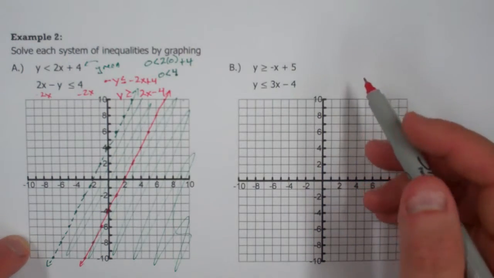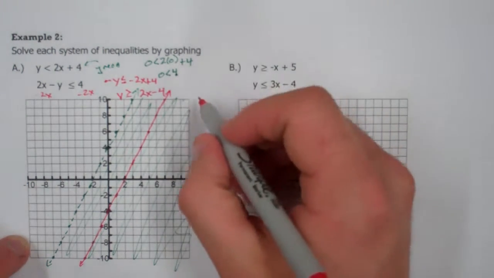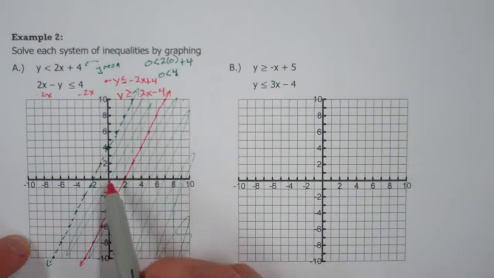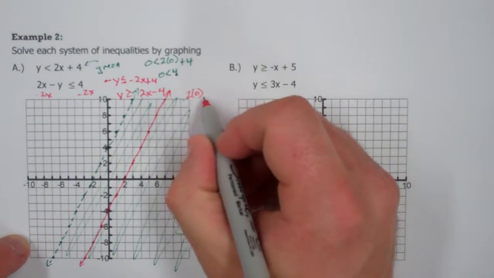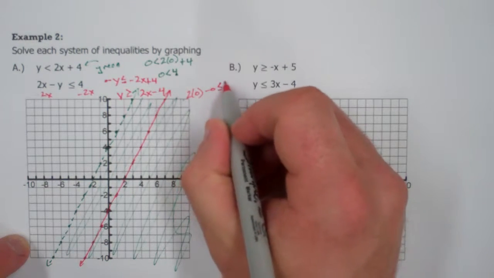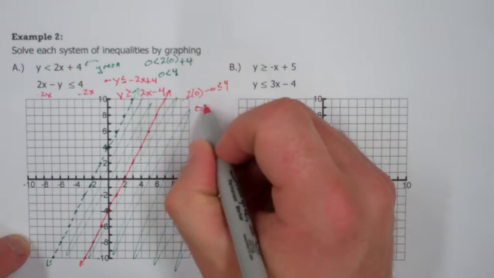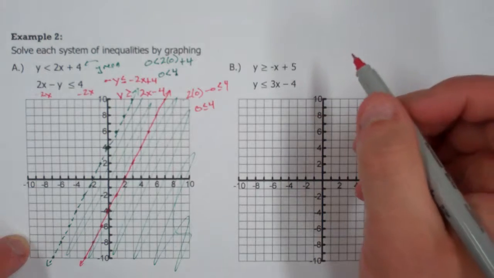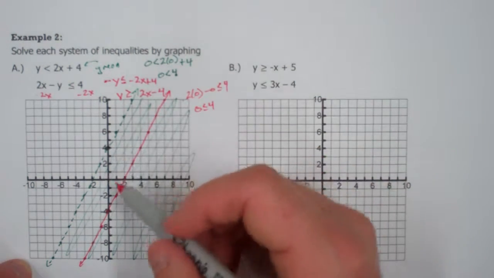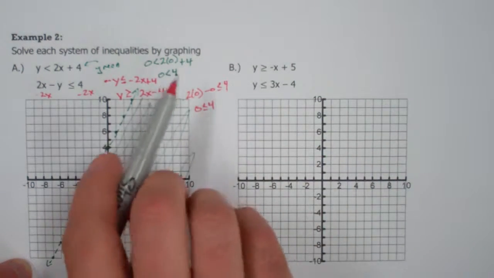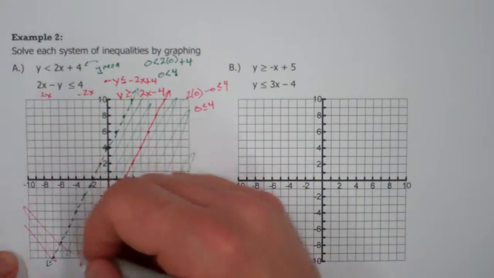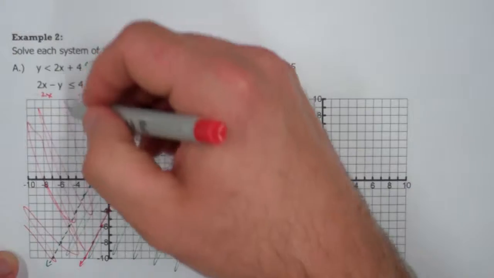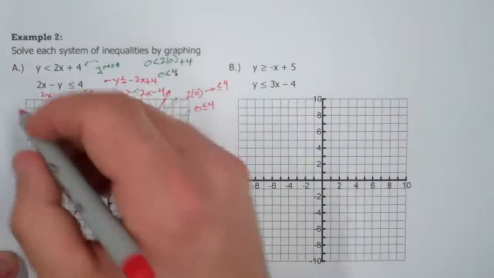We also want to try to do the same thing we did before with this one. I'm going to go back to the original. The line doesn't go through 0, 0, so it's a great choice for us. So we've got 2 times 0 minus 0 less than or equal to 4. So we've got 0 is less than or equal to 4. Well, that also is true. So this point works, which means everything on that half will work. So I'm going to try to shade all of that right now. You've got to imagine that the green stuff isn't even right there at all.